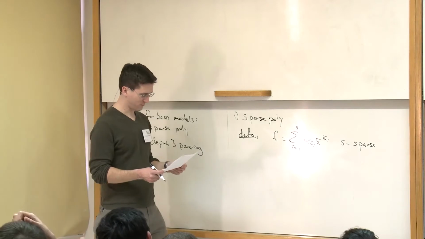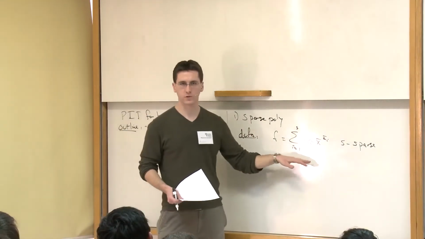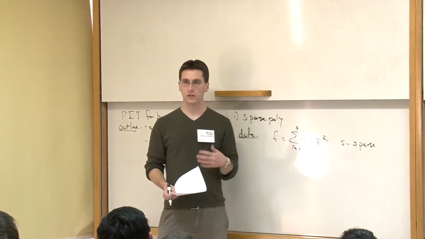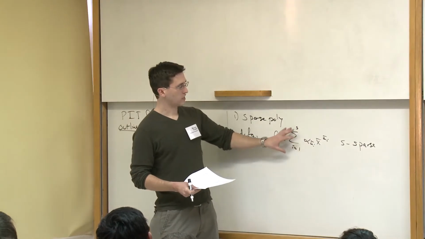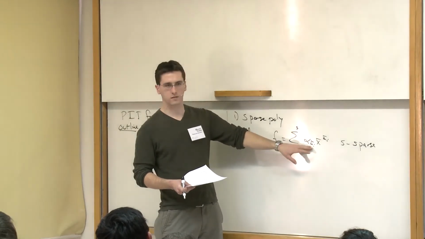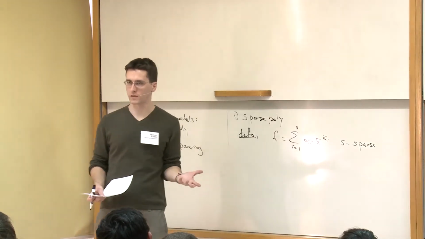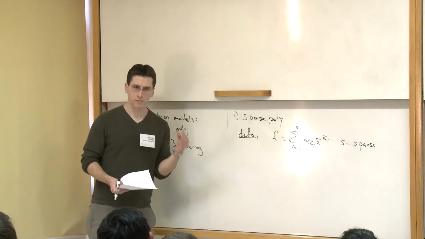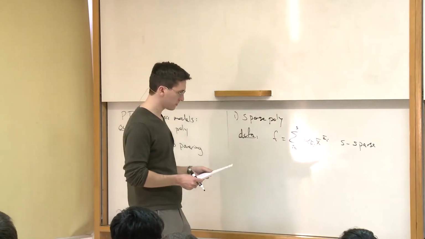What about white box PIT? I give you an expression of this form, and you want to decide whether it's zero or not. This is also very simple, because I give you this expression, and I'm only giving you s of these alphas. You just check whether any of them are non-zero or not. So white box is also very, very simple. The challenge here is, what about black box PIT? Can we get hitting sets for this class of computation?